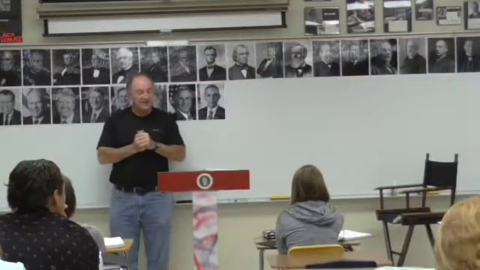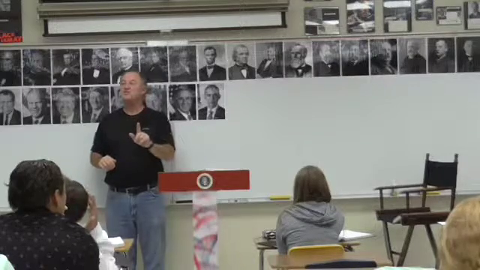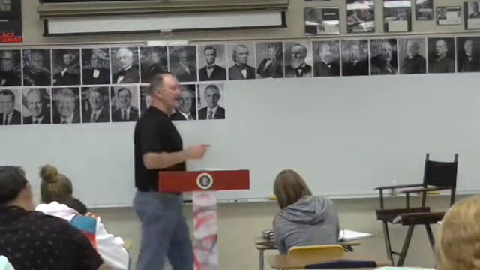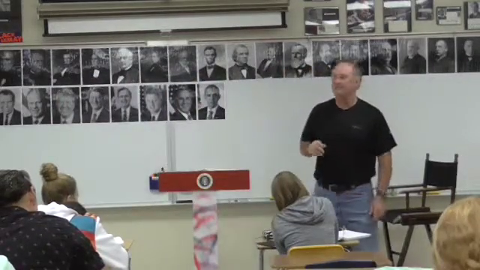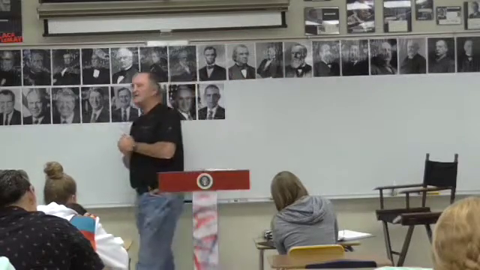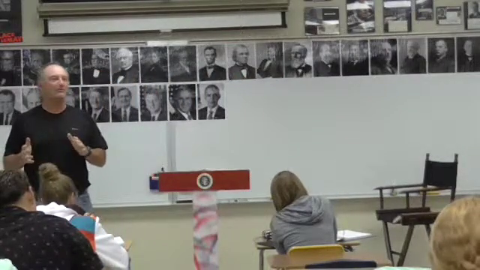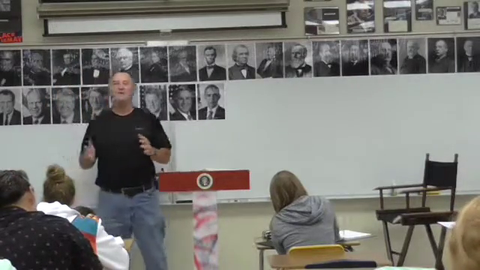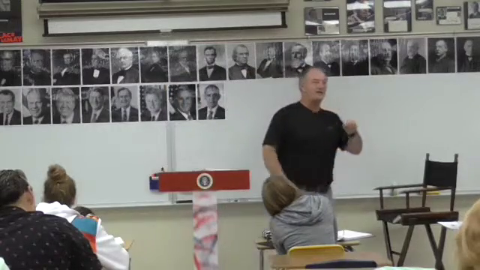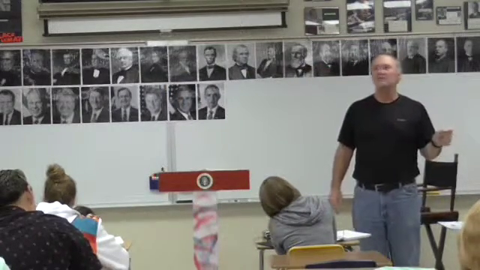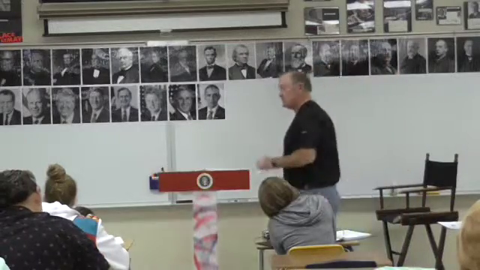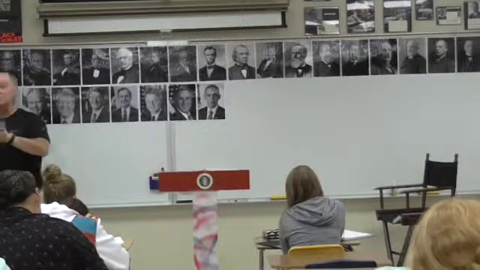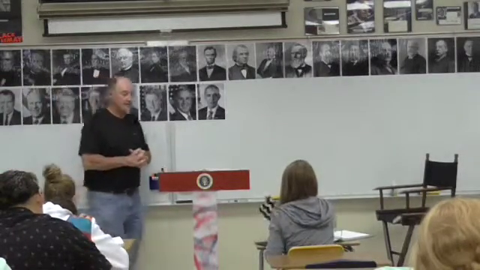Way off the task, but the point being is Kennedy became very, very popular because of this book. And because of his popularity, he was being mentioned as a very serious candidate for vice president in the election of 1956. And Adlai Stevenson, who we'll talk about later, was running against Dwight Eisenhower for the presidency. Eisenhower had been elected in 52, and he was running for re-election in 56. He was very popular. So Stevenson, who actually lost to him in 52, was going to run against him again in 56. And John Kennedy, because of his popularity, he really didn't serve any time in the Senate those years that he was recovering.